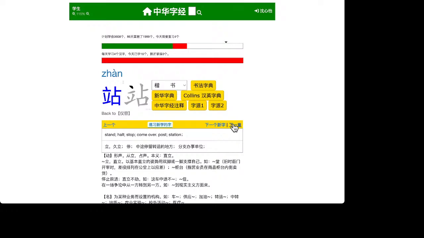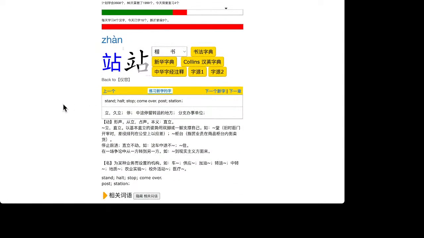Yeah, ting. Zhen. Zhen. See, on this, the right side is also zhen. It's for occupation, occupying a position or an area. And this on the left is li, which means standing. So zhen also means to stand. If you stand somewhere at a post or a station, stand, halt, stop, come over. When you say post or station, it's like the office of a certain job where they undertake a certain operation on a smallish scale.